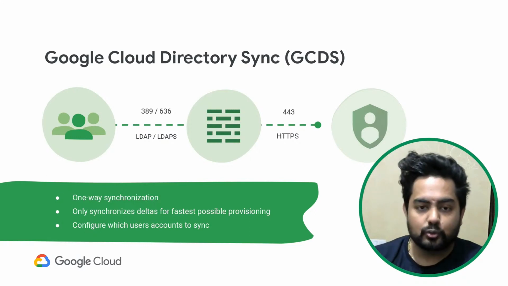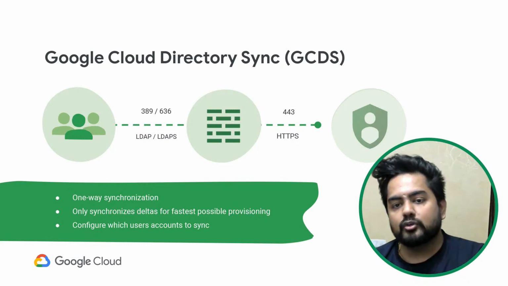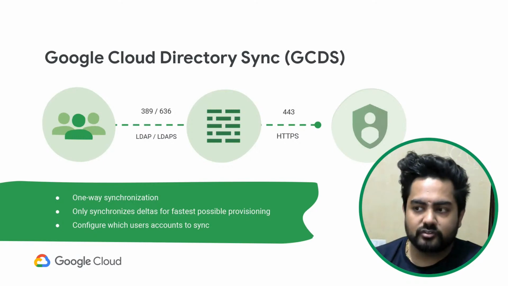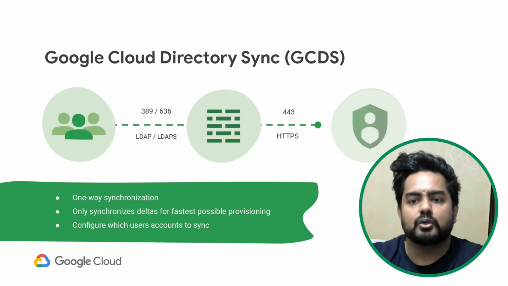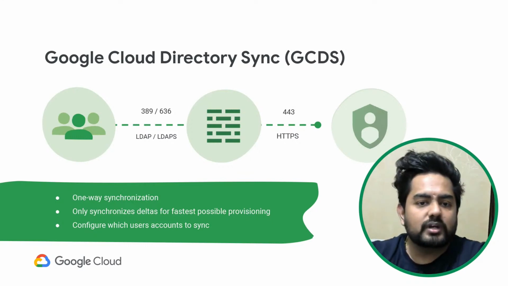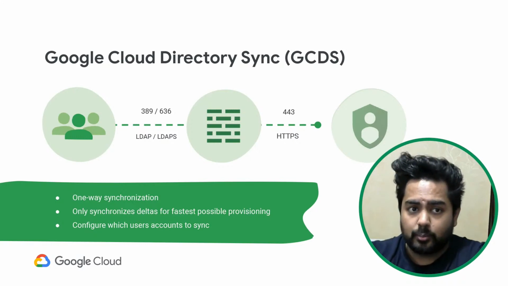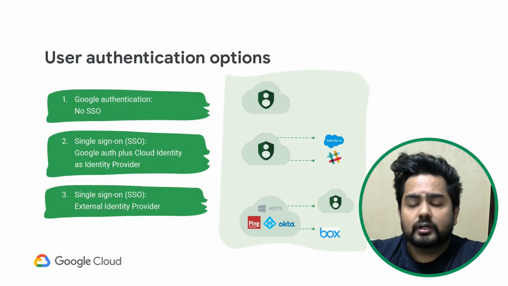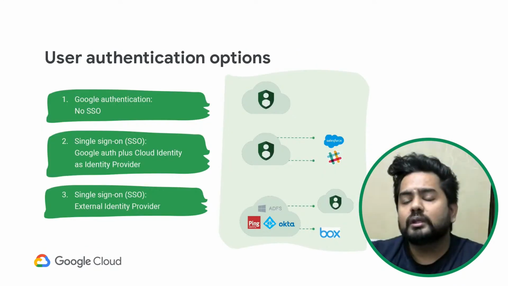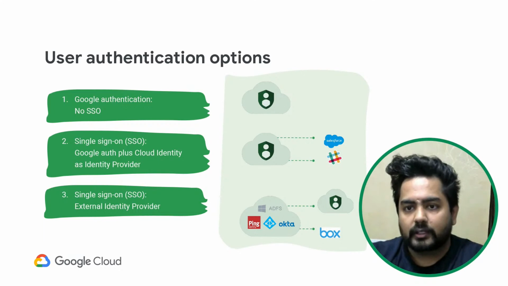It synchronizes the users and groups in order for them to use the cloud environment with the same credentials that they would always use on-prem. It gives you granular control over the corporate users that you want to grant direct GCP resources to, and that's a great way because you would now not be copying the users on the cloud console manually. Now, GCDS only syncs objects. Always remember, like the users and the groups without their passwords.